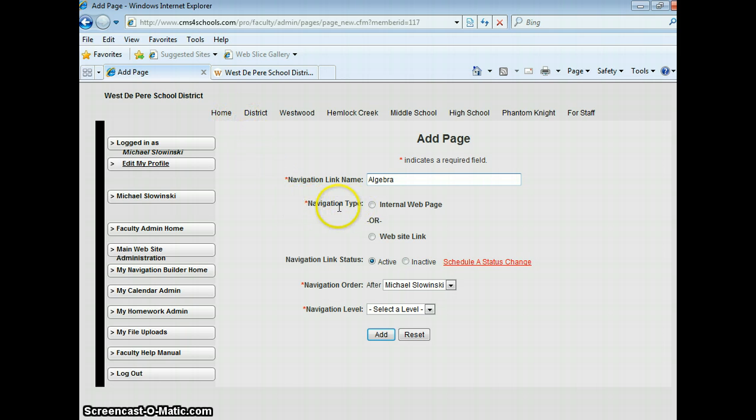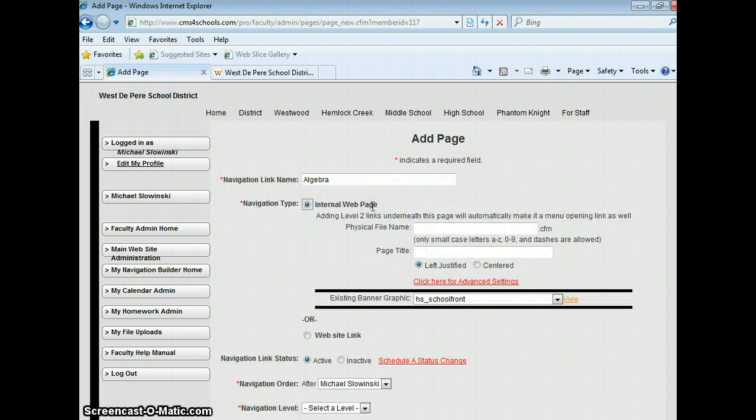Now if we go down a little further to navigation type, pretty much you're always going to go to internal web page. Basically what you're telling the computer here is that this new page, this algebra page, is going to be a part of your faculty website. So then once you click on that, it gives you two more boxes you need to fill out. The physical file name is going to be the end of your URL.